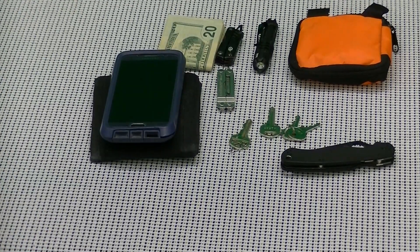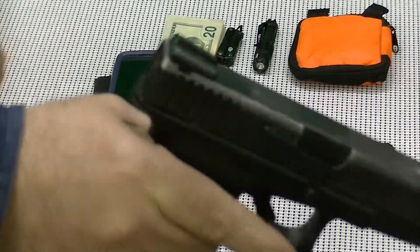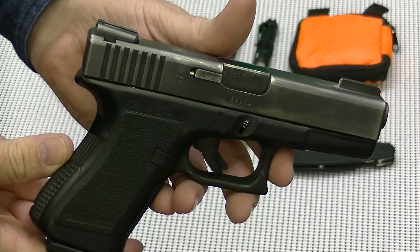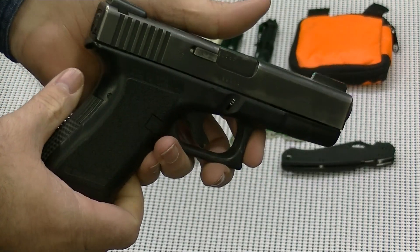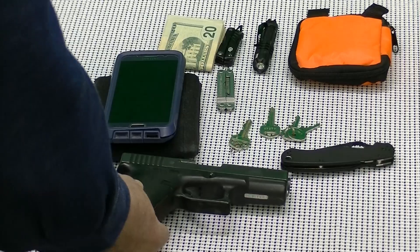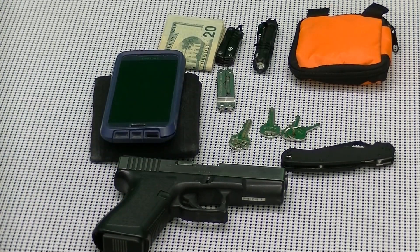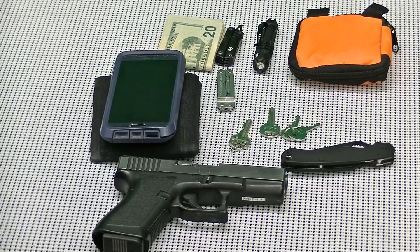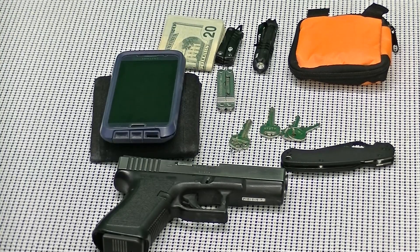For all you safety sallies out there — this is my Glock 23. Yes, it is loaded. Yes, there is one in the chamber. I'm not going to unload it or drop the magazine. Safety is between my ears. Finger is off the trigger. I also wear a White Hat in-the-waistband holster that I carry that Glock in. I'm not going to pull it out of my waistband to show it, but I've been wearing this same holster for about five years. I can't say enough about the durability and craftsmanship of White Hat holsters — they hold up phenomenally.